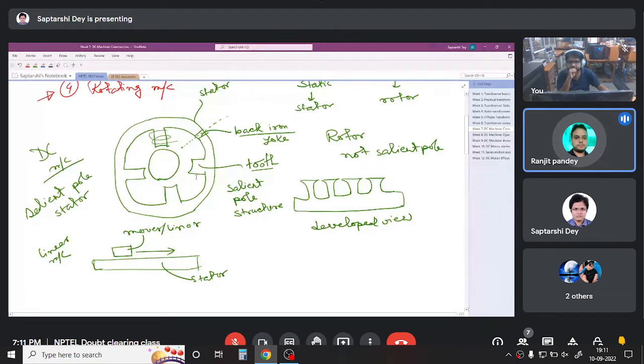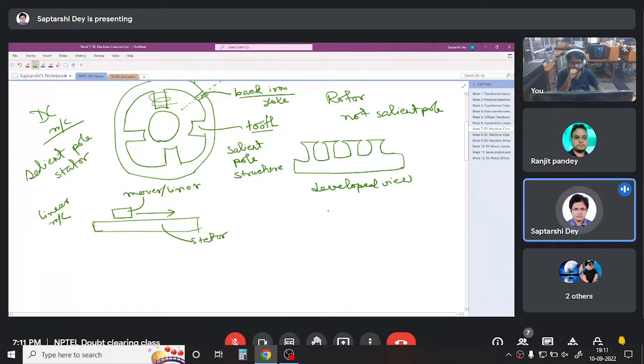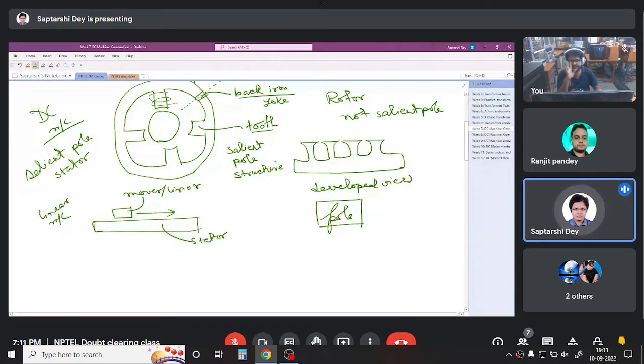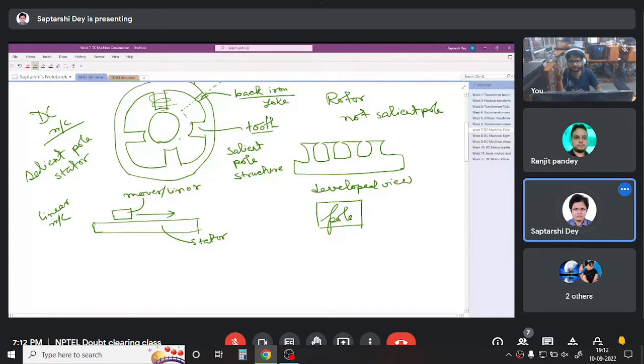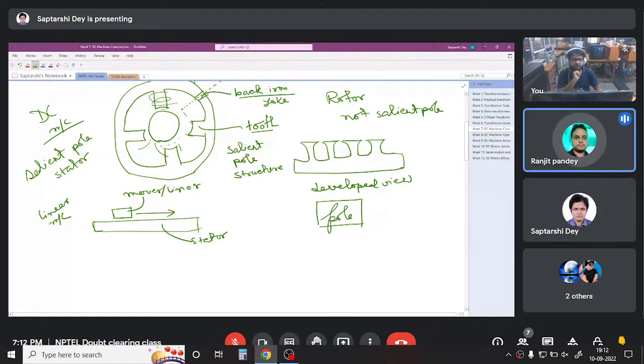Since my question is, why do we call it salient pole, why do we not call it normal pole? No. See, when you say pole in terms of magnetic field, that does not change. It is the same, whether it is salient pole or not. Salient pole is just the name of the structure. When you look at it, you can see the teeth away from each other, or in other words, the air gap is not uniform. See, here you have large gaps. That is why it is salient. Okay, sir.